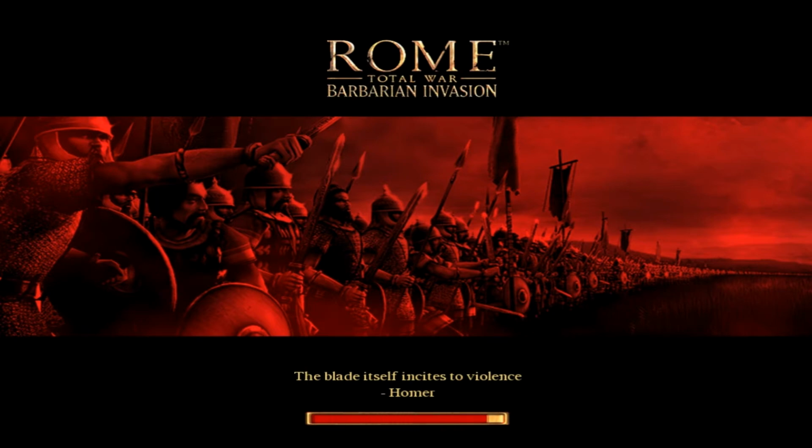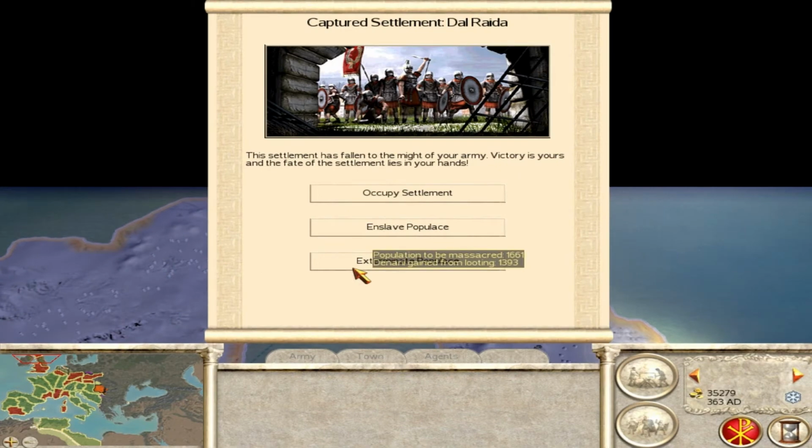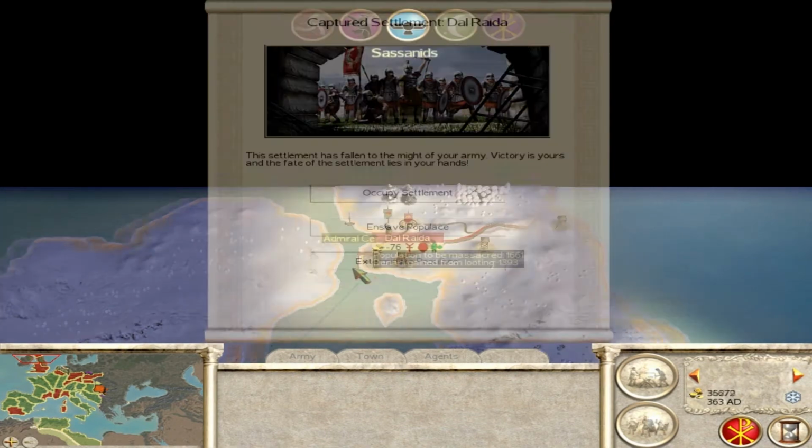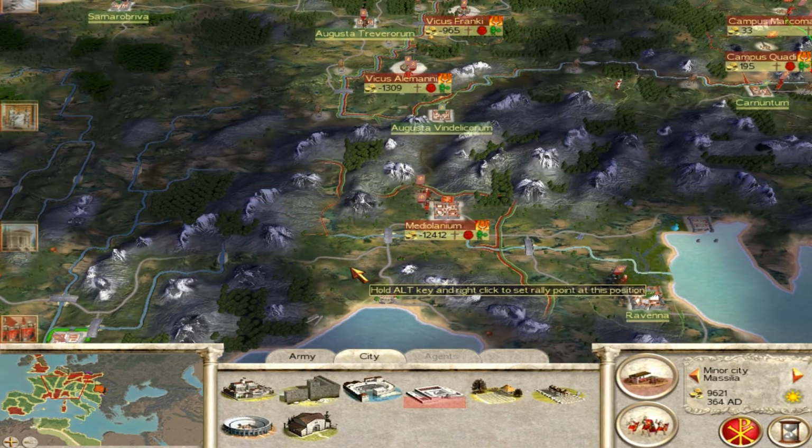Okay, this turn is winding down, and my empire has pretty much rebelled against me. Take a look at the mini-map, you can see all that green. I will be taking all of that back in 2 turns, but right now I'm out of time.